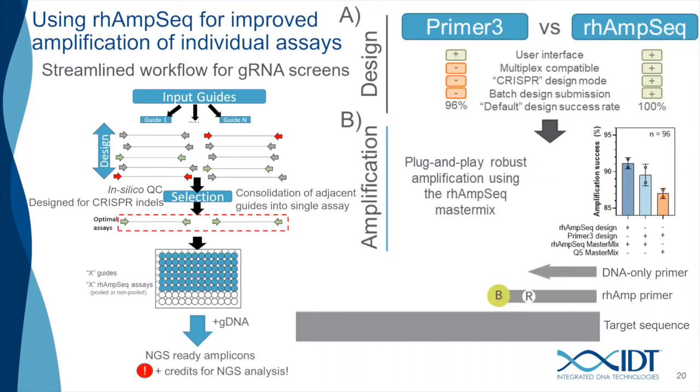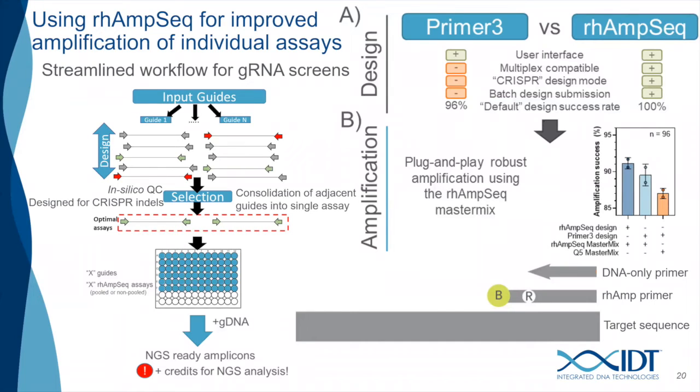And so once you've got the primers designed, what we're wanting to show here is just the robustness of using the designs that come out of the RAMP-seq design tool. And again, this is just focusing on a single amplicon here for looking at what would be a library of guides, and then sequencing every well here. And so in this panel B, what we're showing here is the RAMP-seq designed primers is indicative of the plus in the first bar, and then with the RAMP-seq master mix. So we're getting over 90% amplification success when we've fed this 96 targets in this case.